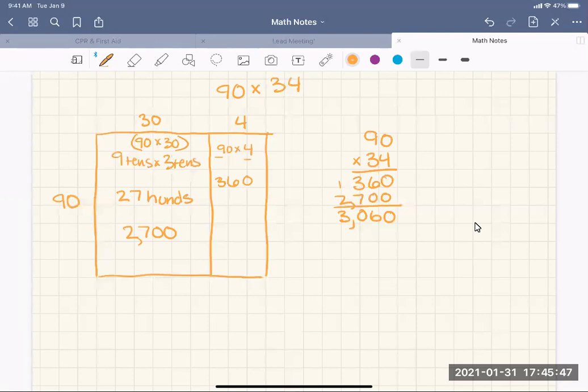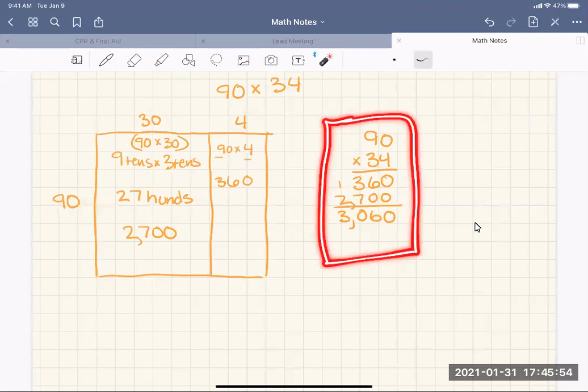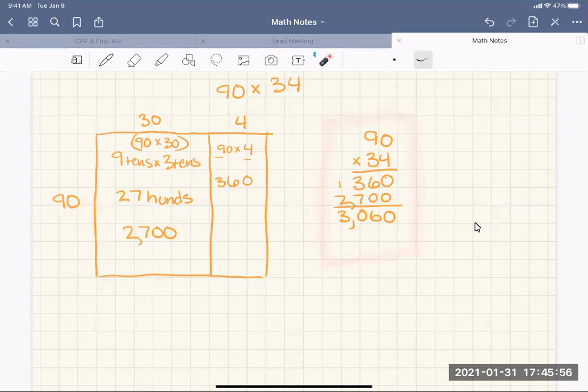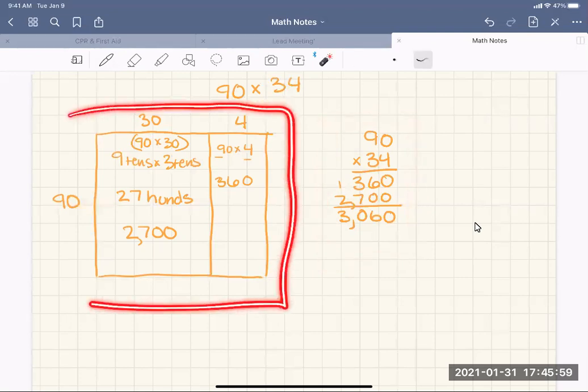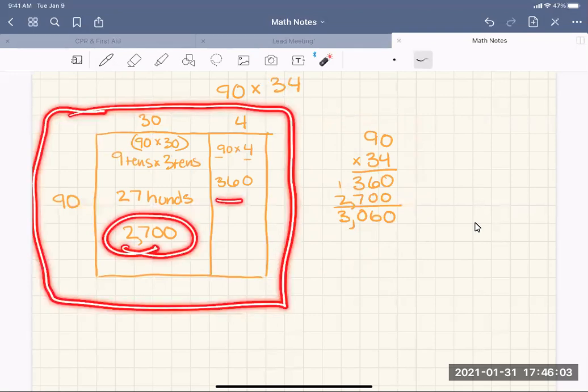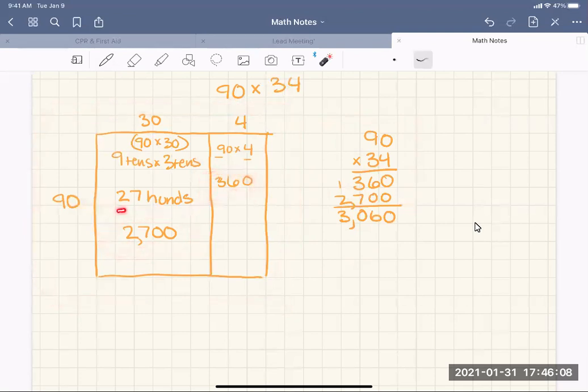So if you're asked to represent the problem vertically, this is what I'm talking about. And if you're asked to represent using the area model, this is what I'm looking for. Definitely showing your answers in the boxes. If you need to write out your unit form, this is what I'm looking for. If it asks you to write out your unit form, that's what I want to see. If it doesn't ask you, then you can just give the answer in the boxes.